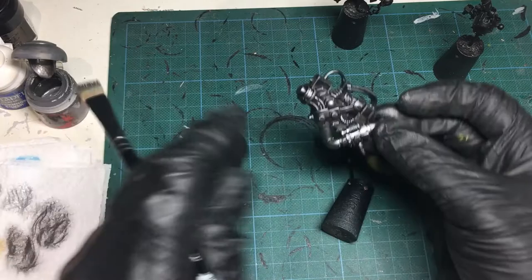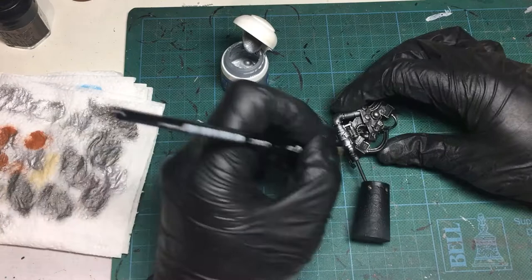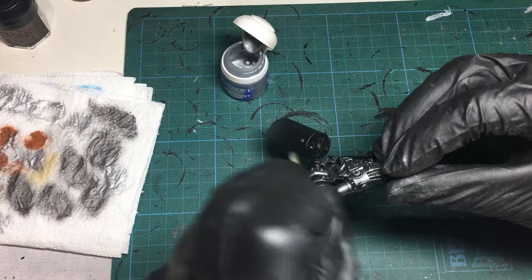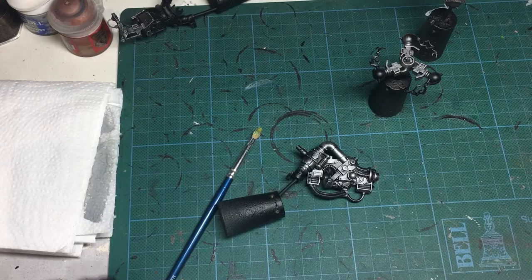Next up, just a quick dry brush of Stonehorse Silver, trying to get more towards the edges of the dry brush that we've already done. Again, just doing it rough. We are painting orcs after all, we don't have to do it nice and clean. Now that should be pretty quick to do, so we're going to move on to Screaming Bell.